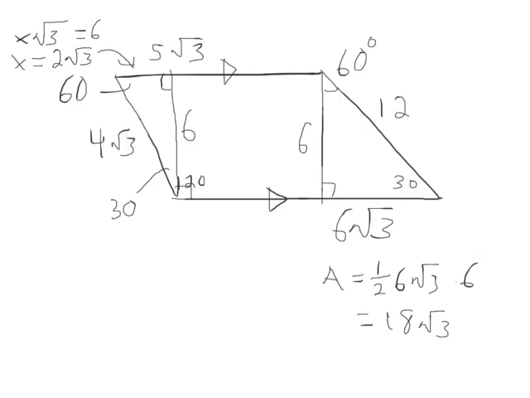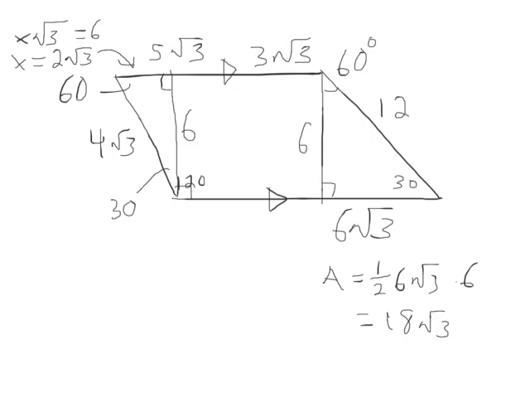And then the length of the side across from the 90-degree angle is going to be twice the length of this, 2 square root of 3. So this will be 4 square root of 3. So now we can conclude that the length from here to here must be 3 square root of 3, because the total length is going to be 5 square root of 3, and 2 square root of 3 is that little section over here. So now we have enough information to calculate the other areas.